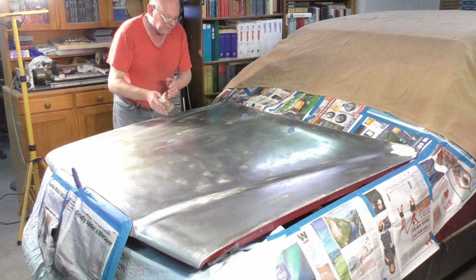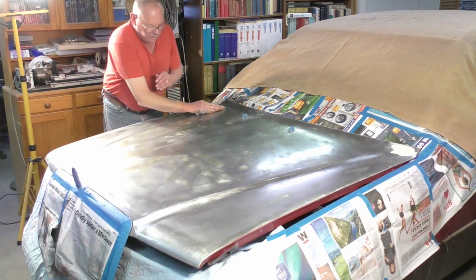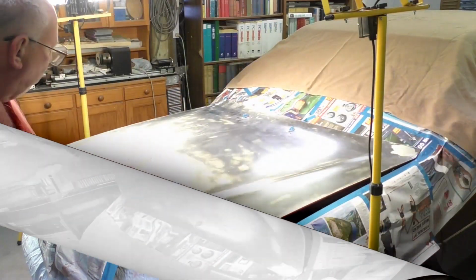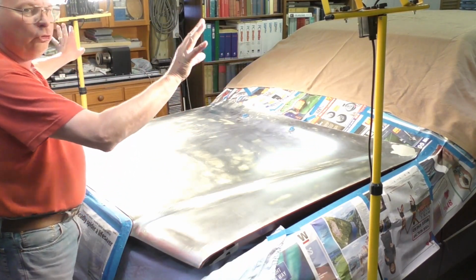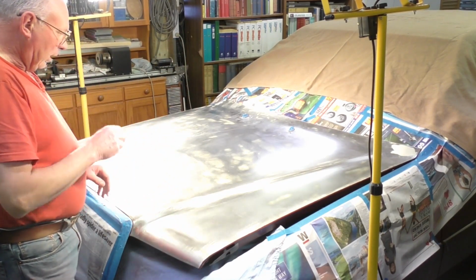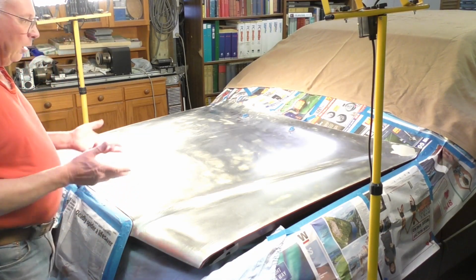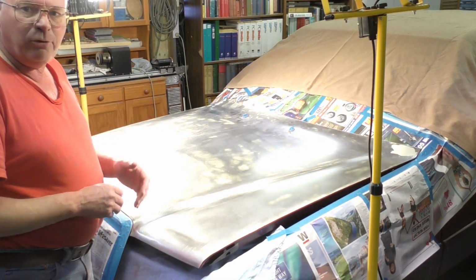I'm using a damp rag to make sure that there's no dust on here before I start applying the primer coat. So what I'm doing now is I have these quartz halogen floodlights. It's this 2 kilowatt quartz halogen floodlight warming this panel up. If it's a nice sunny day and still air and no dust, the sun will do this for you as well. You can do this outside, but it's got to be a still air day and preferably nice and sunny.